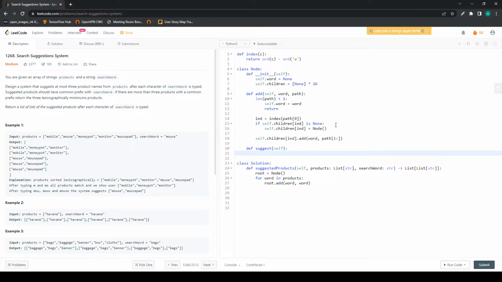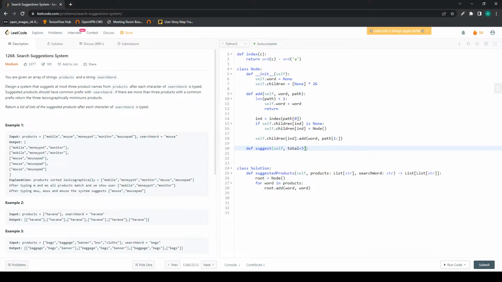So for that, we know that it is of maximum of 3, but what I want to do is to define a total. By default, here it is 3. But let's say in the future, we want to change our data structure so that it returns a maximum of 5 words. So without changing the code, we can update that or call the function with other parameters to suggest the words. So this is our budget, and then we are at a node, and we should collect maximum of total words and recursively go through the children and then collect them.